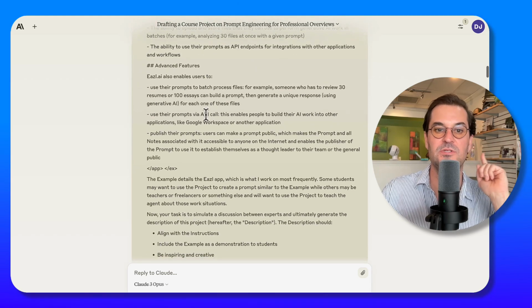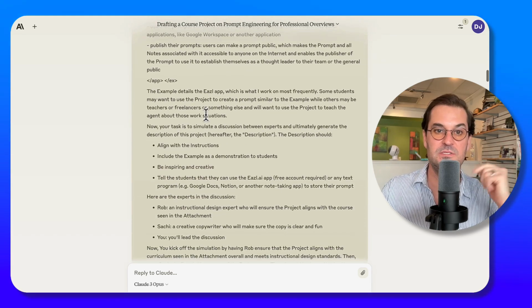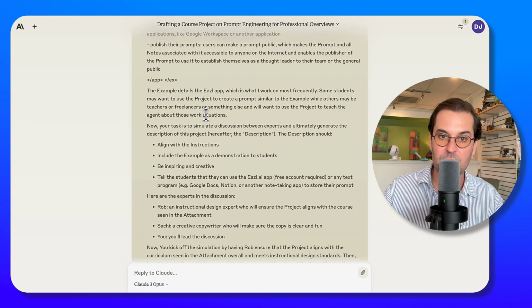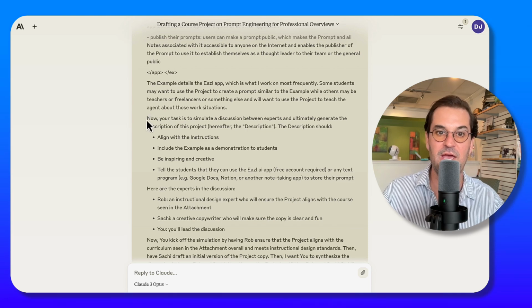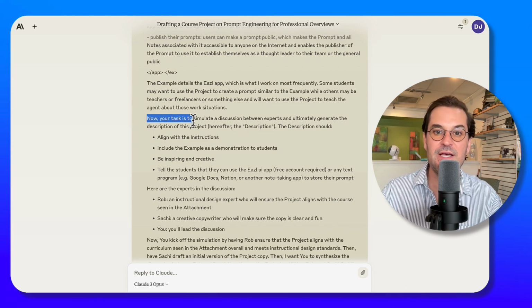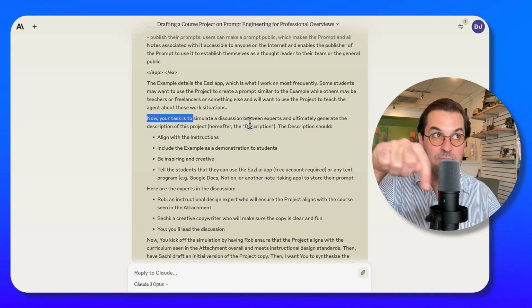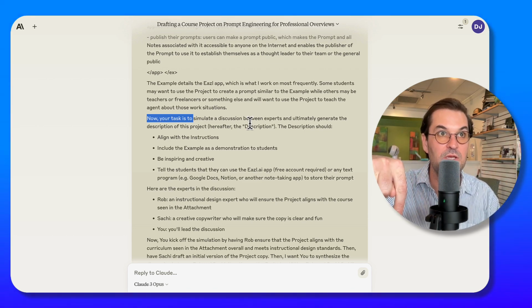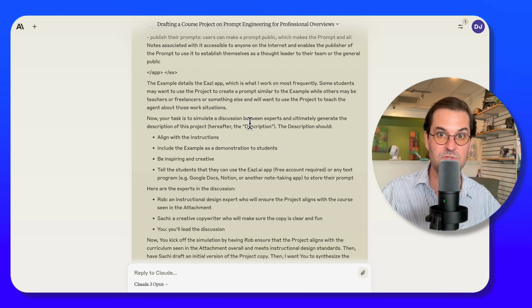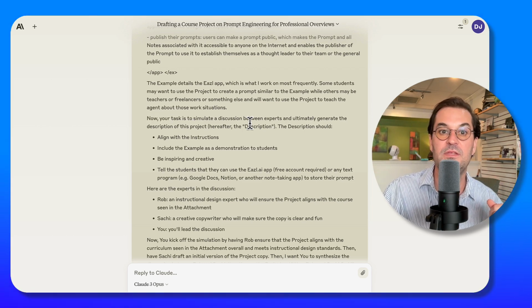So the first thing we do is we go here and we tell the AI that it has a task. And the task is to simulate a discussion between experts. So what you're doing is fundamentally having the AI simulate interactions between basically AI personas. And again, this comes out of Microsoft. This is not out of my brain. This is a statistically better way to get performance out of AI models.